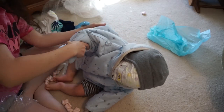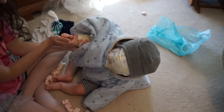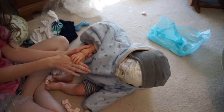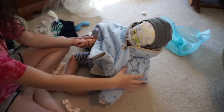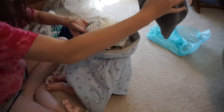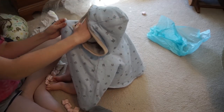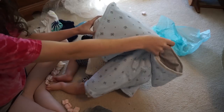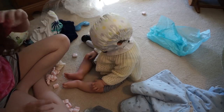Let's get you out of this big winter coat. Oh, he's in his little outfit. Oh my God. Look at his hands. I can't believe I'm not crying already. Look at his coloring, it's exactly the same as mine, except I'm more pale because I'm basically a vampire. Oh my God, this outfit. Let's get you out of here, buddy. He's got a little winter hat too. I can see his hair. I'm trying to do this without the diaper over his face coming off. This is gonna be a long box opening. That's okay, the suspense can be. Oh my gosh. Look at this outfit. Oh, hi buddy.